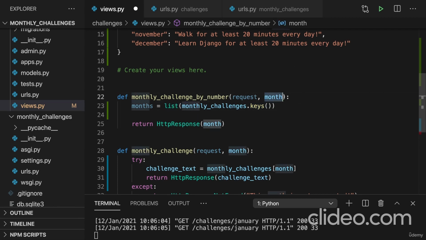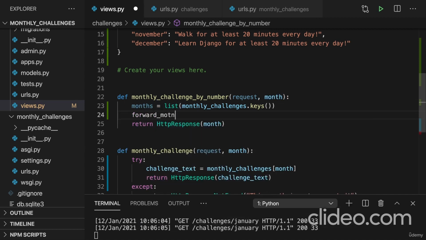And month then, the argument which we're getting, which is that value from the URL, that dynamic segment of the URL, can be used to access the specific month to which we want to redirect by index, by using this month which we get as an argument as an index in this list.